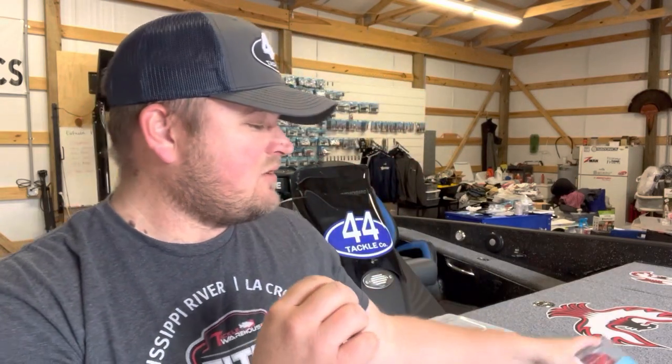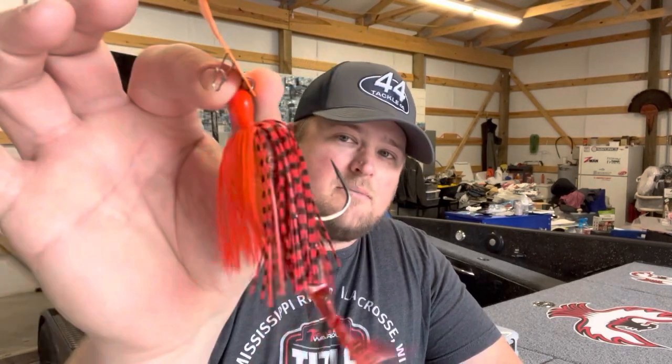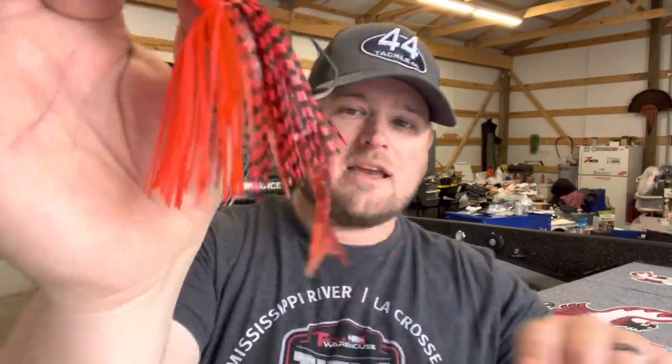As far as trailer choices with the big blade, that's something I've really been experimenting with recently. I think the big blade is quite a bit different as far as those choices than the jackhammer. With the jackhammer I pretty much stick with the razor shads from Z-Man and the diesel minnows — those are the two that I like. I like the razor shads early season when it's colder, also trying to get that gliding fall. I use the diesel minnows for pretty much everything else. With the big blade I still use the razor shads — that's a really good one for early season, especially if I'm yo-yoing this bait.